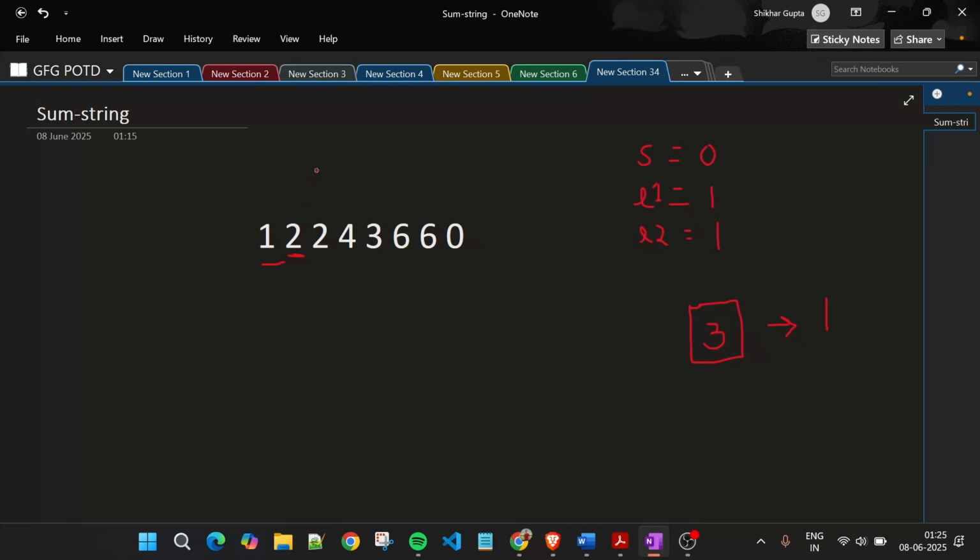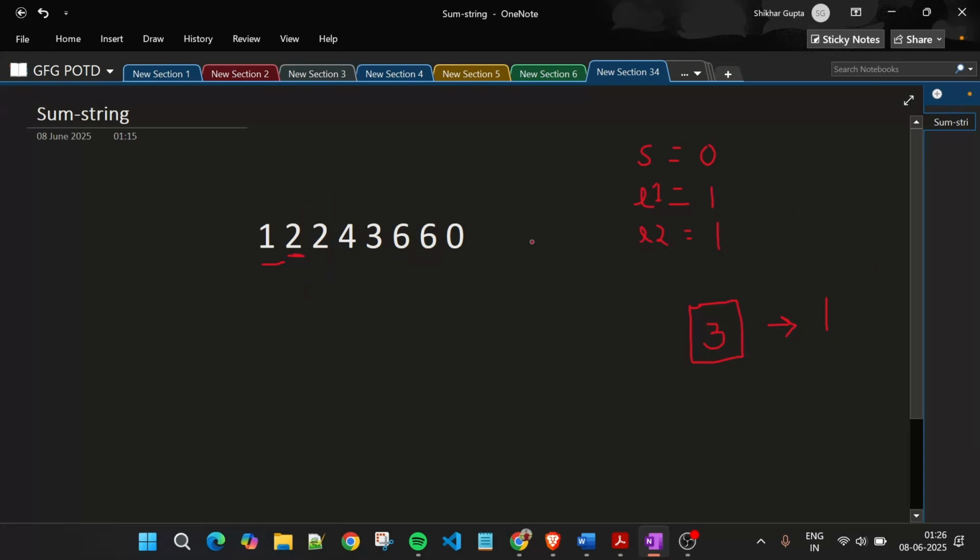My starting point will be L1 plus L2, something like this, and the ending point will be this plus the length. When added, it will be this. So this will be the new substring, 2. Is this 2 equal to the sum, which is 3? No, it is not equal. It means this is not correct, so we will return false.